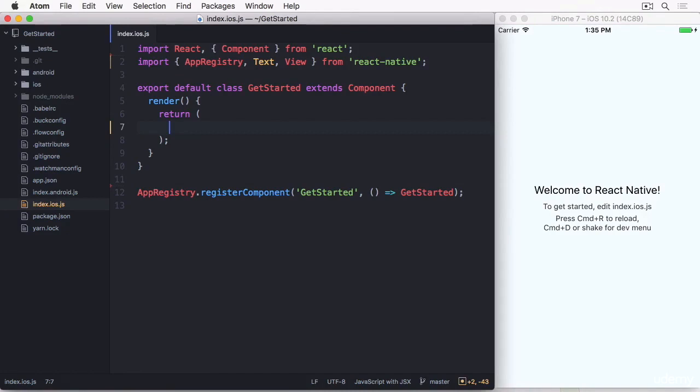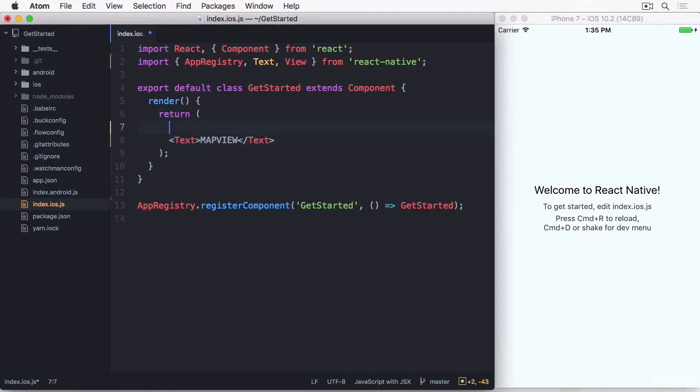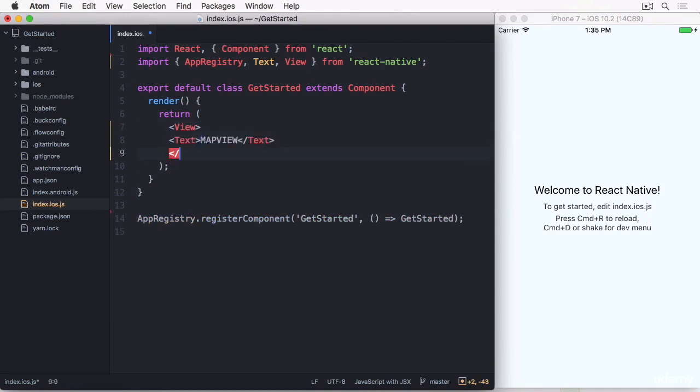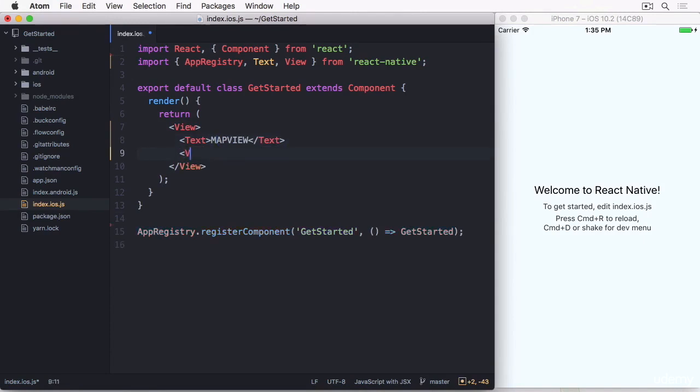First of all, we need a map view. There is a whole lesson about it later in the course, so for now I'm using a text component displaying map view. Since we want to display more than just one component, we need to add a view wrapper to do this. In fact, we are going to create a more complex hierarchy here. First, let's create a wrapper view that holds all the data about the run.